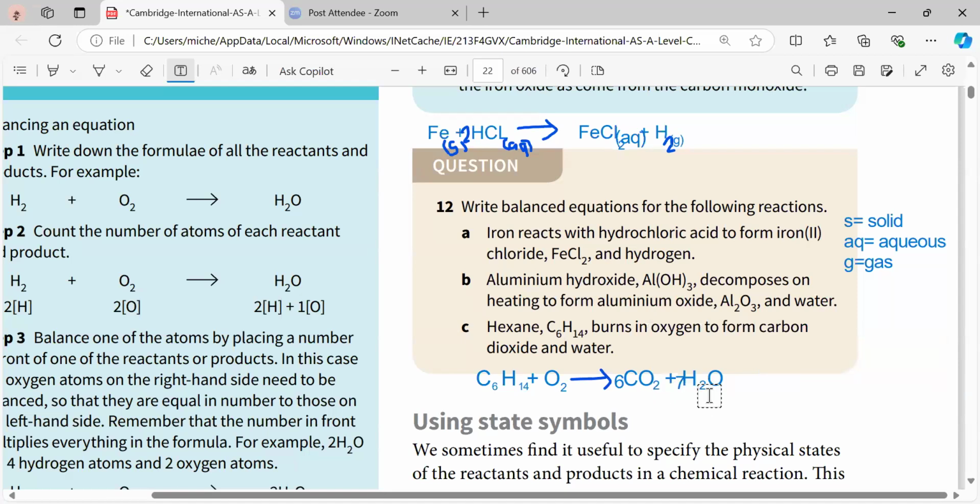When we add a number in front, we multiply it. We had 2 hydrogens at first, and then we add 7 right in front of it. So 2 multiplied by 7 equals 14. So the right side will be balanced with the left side. Now we have hydrogen balanced. And now we're going to check for oxygen.